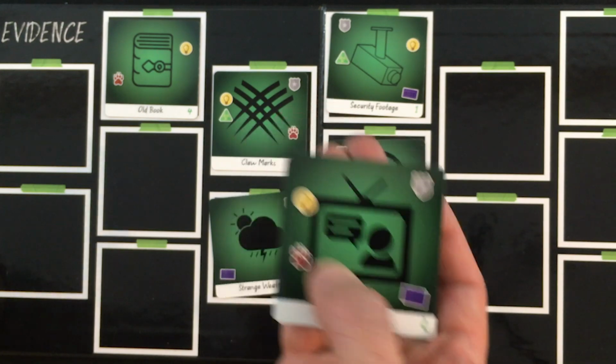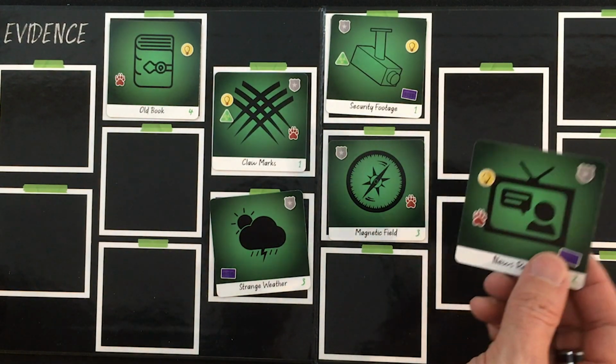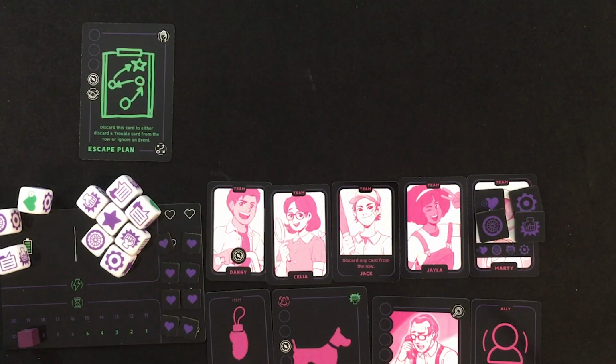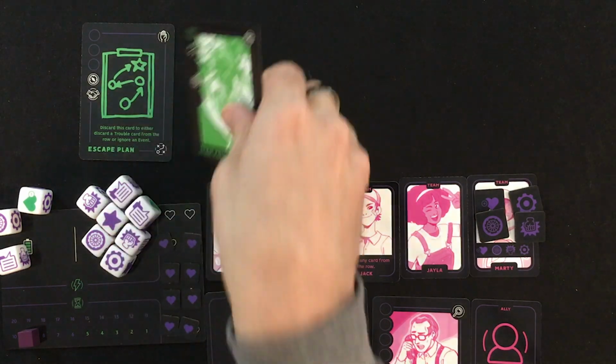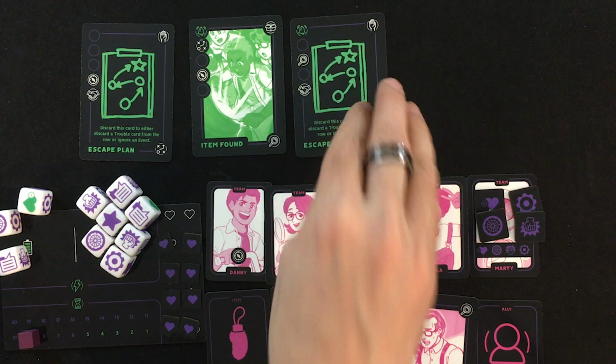And this one has a light bulb plus a paw, so it could go in either of these places. Let's go ahead and make it go right there. I like that. Our time's getting kind of low, but I have almost half the evidence board filled out, so not necessarily as good as I would like to be doing. An item found, but not terrible.